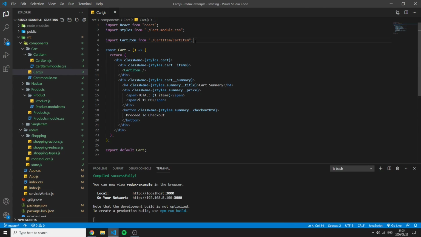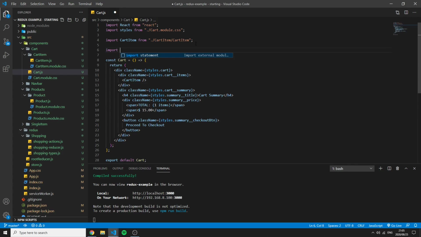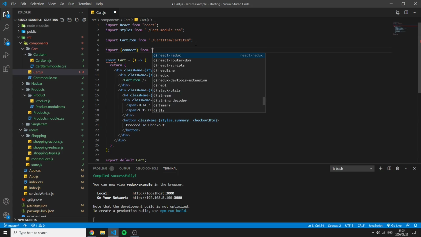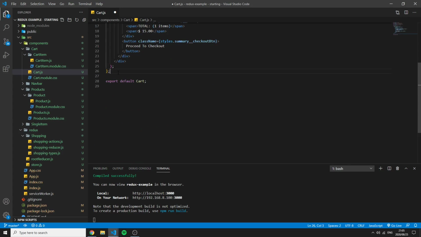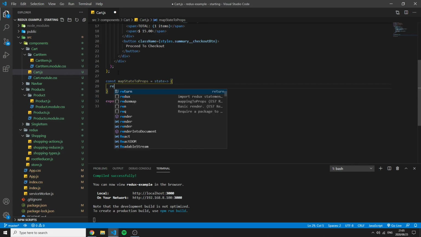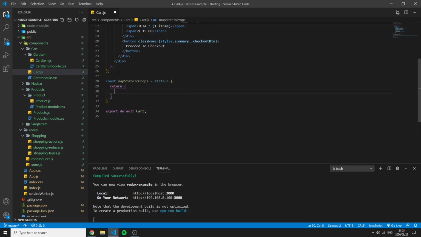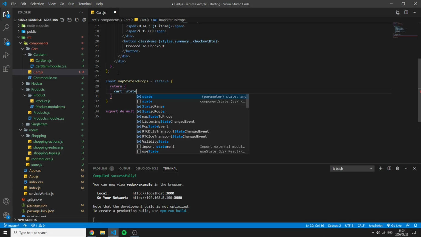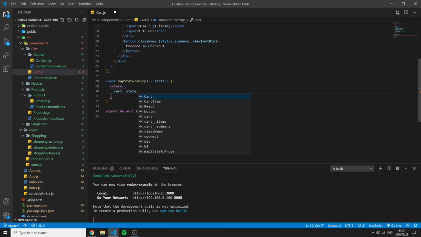So once again, I'm going to import connect from React Redux, and I'm going to do the same thing. I'm going to say const mapStateToProps equal to some function that has state as a parameter, and then I want to get the cart and extract it from the state, shop.cart.